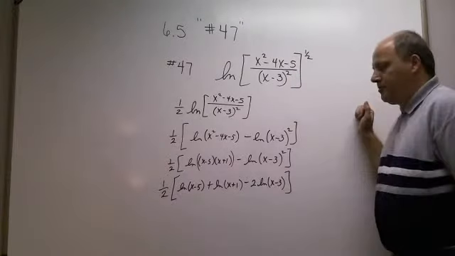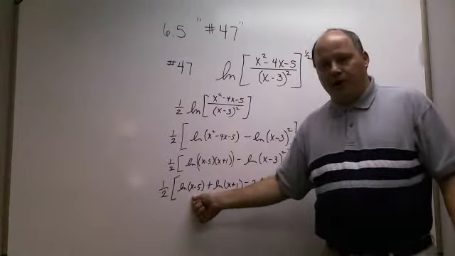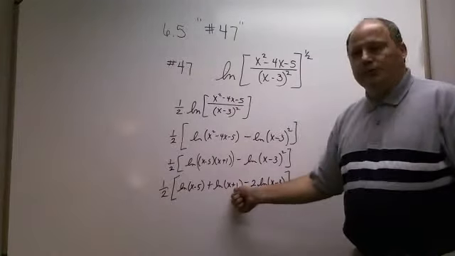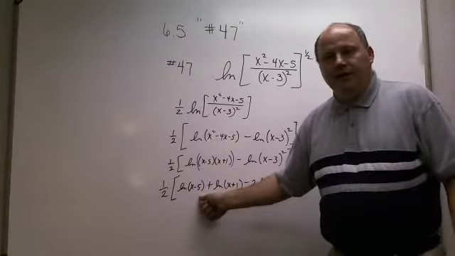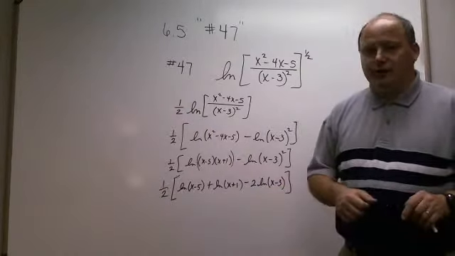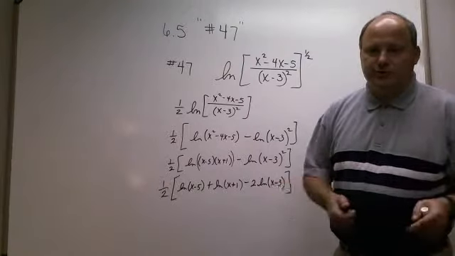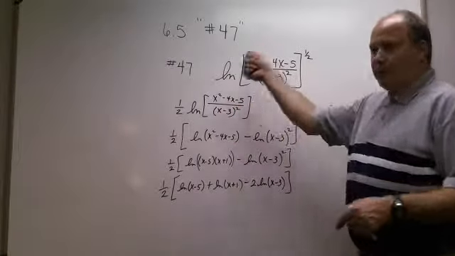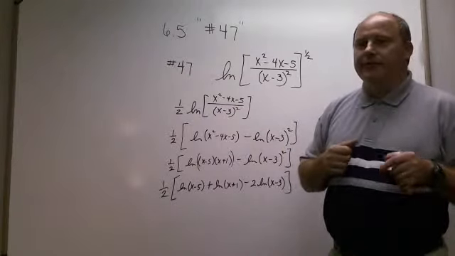And here's what gets people in trouble, because they don't know when to quit. Natural log of x minus 5: x minus 5 is not a product. It's a difference. There is no such thing as a difference rule of logarithms. This one is a sum, x plus 1. There is no such thing as a sum rule of logarithms. So a lot of people want to keep going. They think the natural log of x minus 5 must be the natural log of x minus the natural log of 5, and there is no such rule that allows you to do that. And the natural log of x plus 1 is not the natural log of x plus the natural log of 1. There is no such rule that allows you to do that. You can only break them up if they're products or quotients or a power. That's it. Don't make up your own rules. You're going to get yourself in trouble every time.